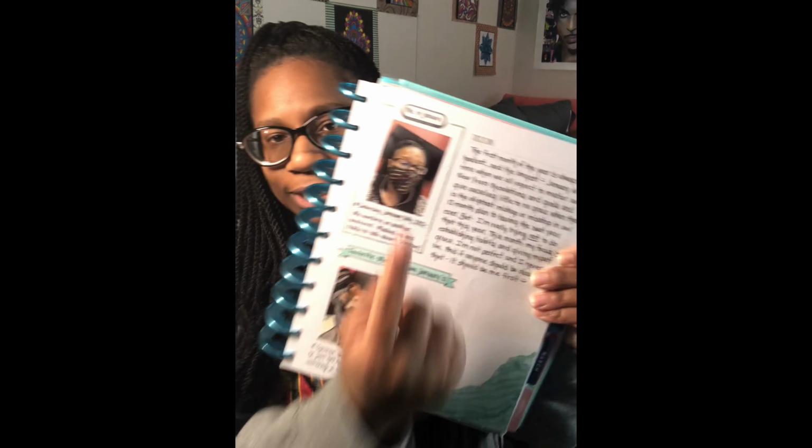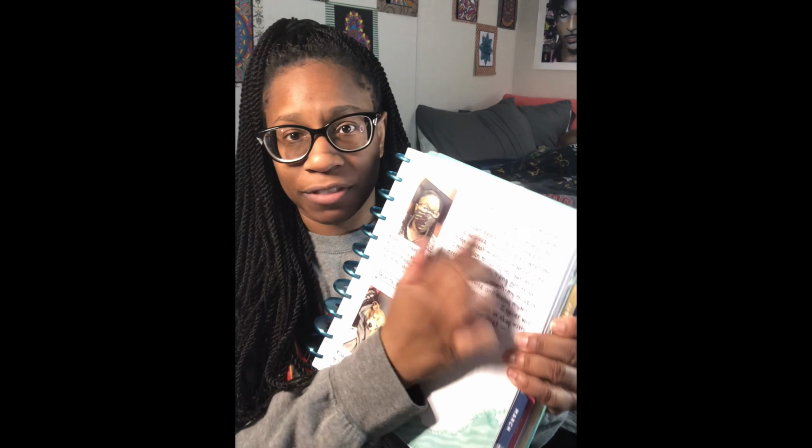The other planner that I am still using is my other main bae, my Big Happy Planner Memory Keeper. So I'm gonna be working on this weekend. I think I did decorate three weeks in here, and on Sundays is typically when I would sit down and write about my week. I even started, because as you guys know, I do a picture of me every month, and so I did put in my January photo of myself a little blurb of things I want to focus on, and then I'm gonna put some more pictures in here of George and Annabelle and kind of how my month went.